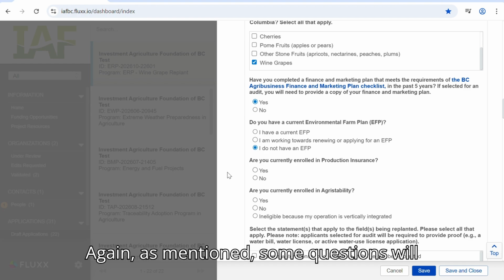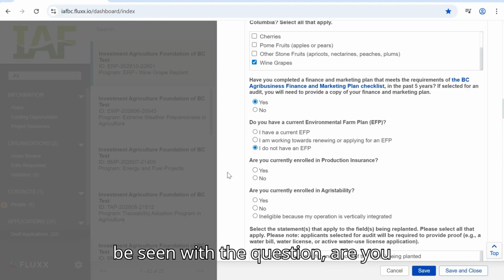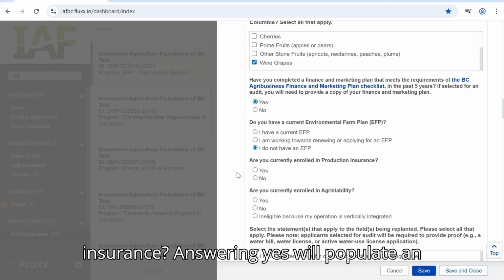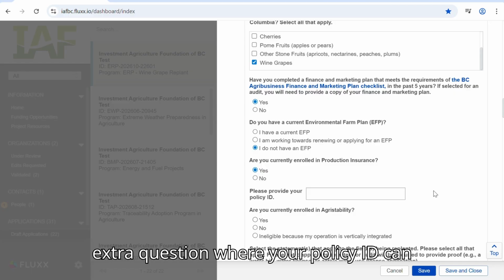Again, as mentioned, some questions will require additional information. This can be seen with the question, are you currently enrolled in production insurance? Answering yes will populate an extra question where your policy ID can be populated.